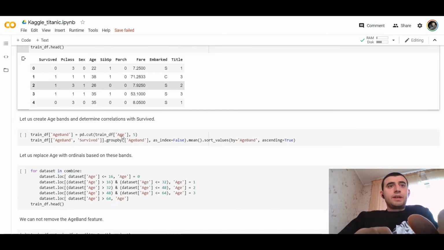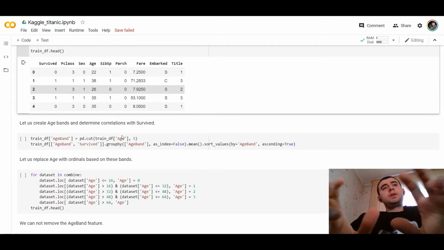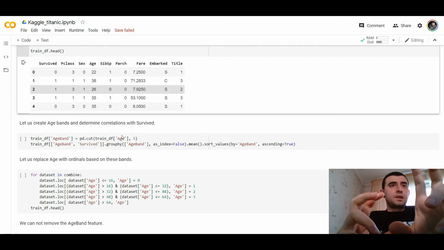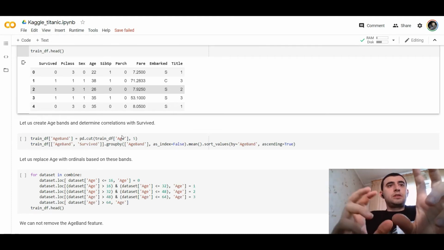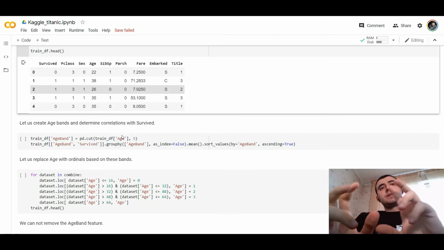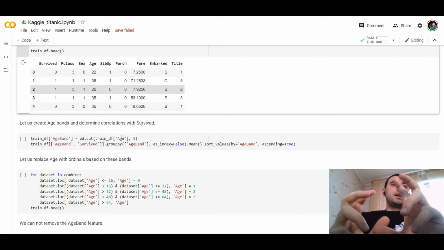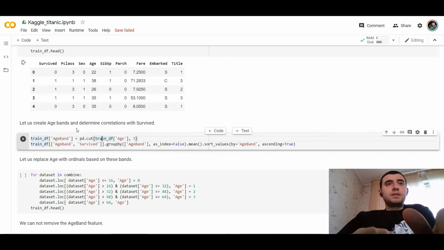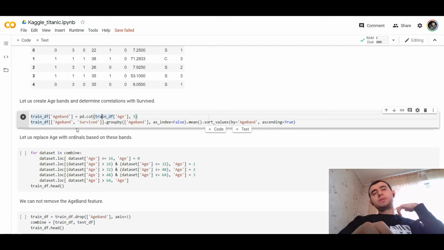So right now we don't have missing values, but with the next step we can create bands for different ages, not categorical, because it can better correlate with our target.